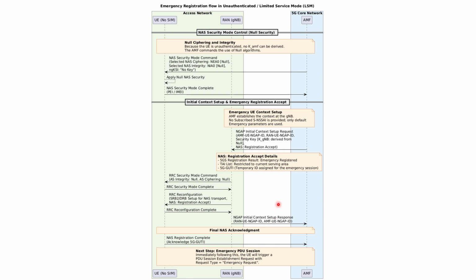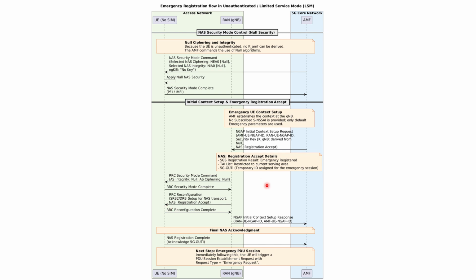So in the next phase, the UE is going to acknowledge its temporary 5G-GUTI, and the formal registration phase is finished here, and the UE is officially attached to the network in limited service mode. But simply being registered doesn't connect you to that 911 call. Okay, so registration only opens the control plane. So now the next phase should be the PDU session establishment request.